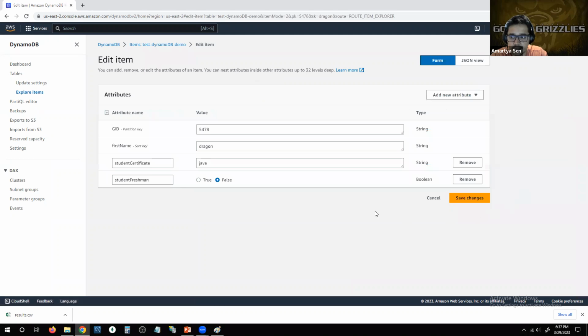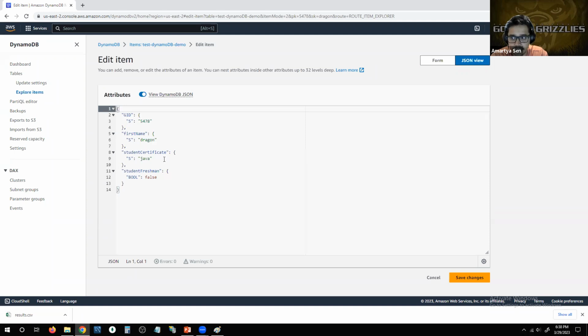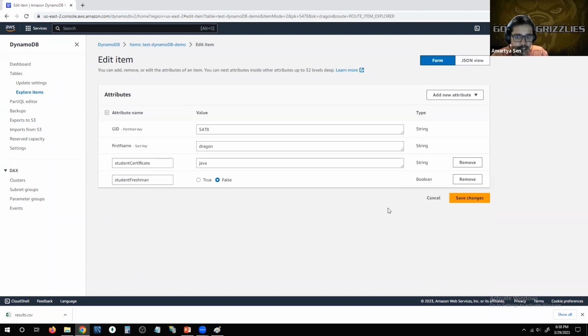So if you hit edit, you can see here all this information that we had is still present, but in the UI that is not being shown because the UI is replicating the behavior of the first item and the attributes that it had there. But this information remains. Okay, don't get worried about that, this information is always going to remain. You can double check it here in the JSON implementation, which is how this table is essentially being created. You can insert whatever values that you want for each and every one of those items, okay?